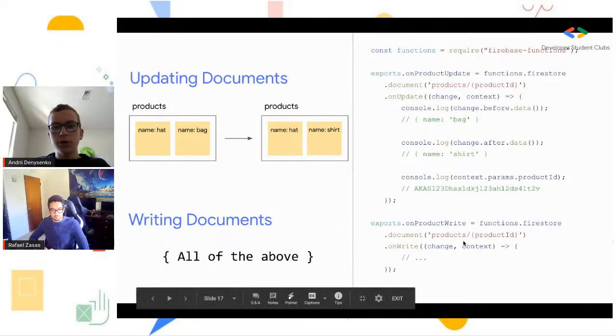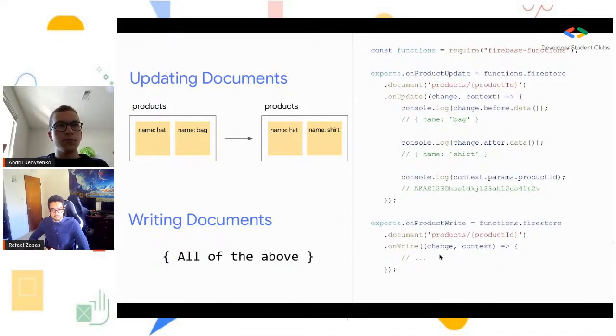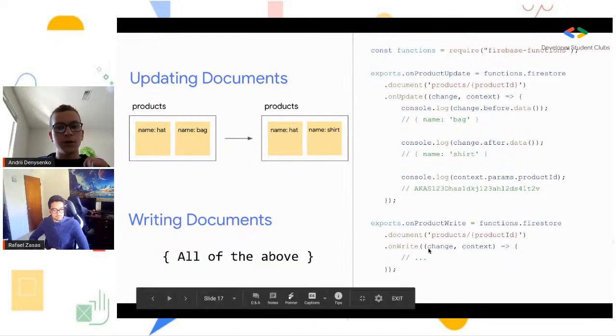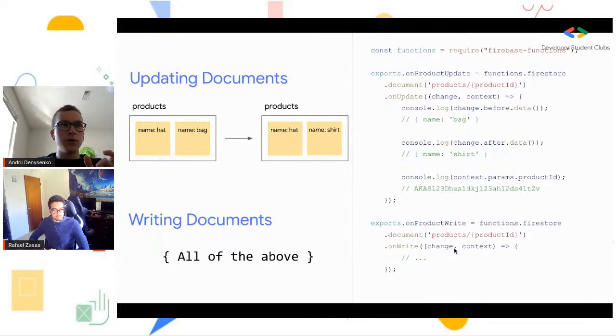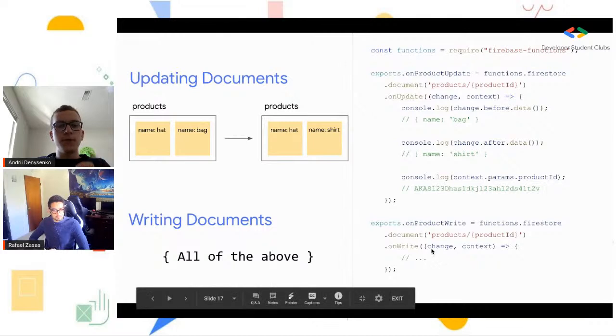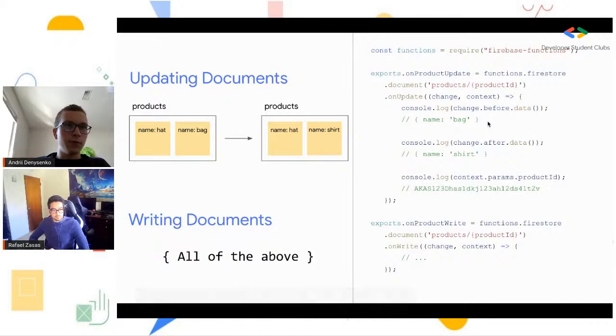And also onWrite is kind of merging all of those three together. So it will listen on create, on update, and on delete of all of your documents. It's going to contain the change. We're actually going to see this as an example in the code. So let's say you're using an onWrite trigger and you're creating a new document, the change before will not exist because the document didn't exist before the event triggered.